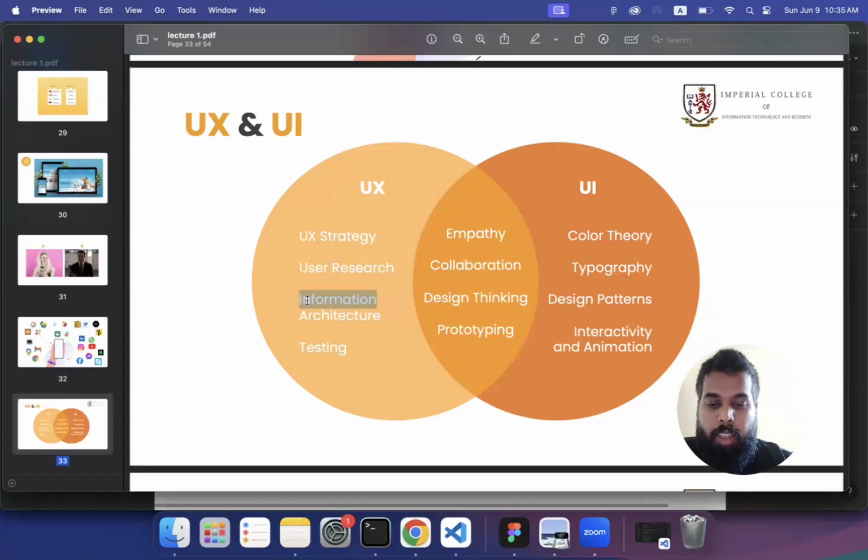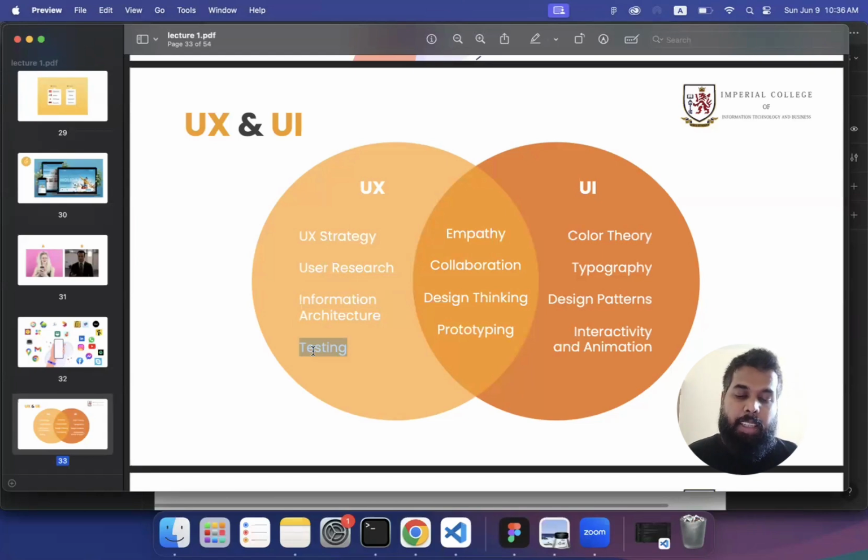Okay, information architecture is something where, let's say you gather data and come up with the wireframe. In the wireframe process, we think about the hierarchy of our design. So the search bar should be here, and the other cards, text, and call to action buttons should be in these places on our screen. That is the information architecture: how you represent the information or data that you gathered on the screens in a design form.